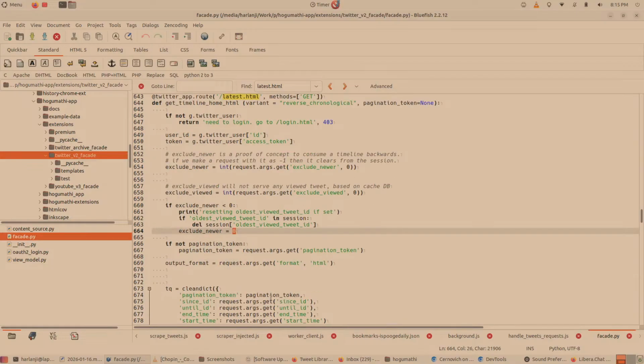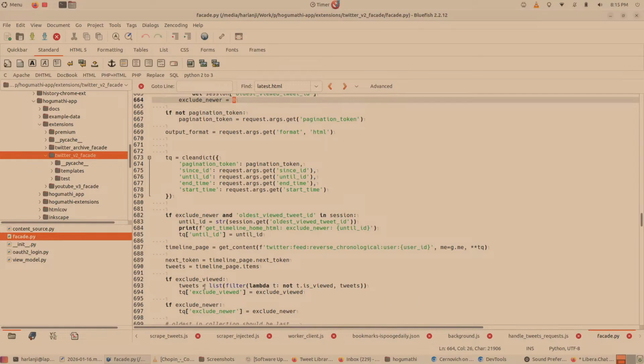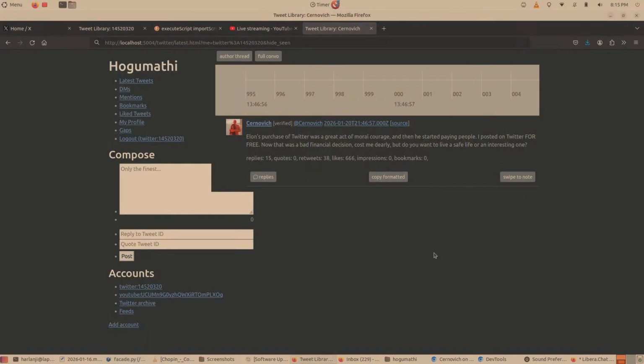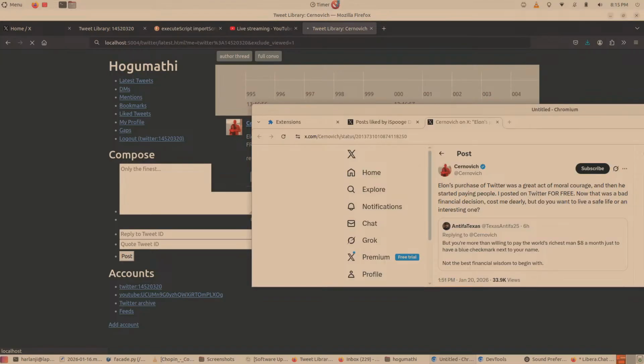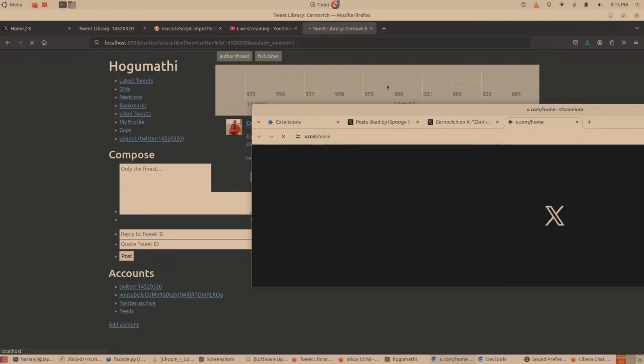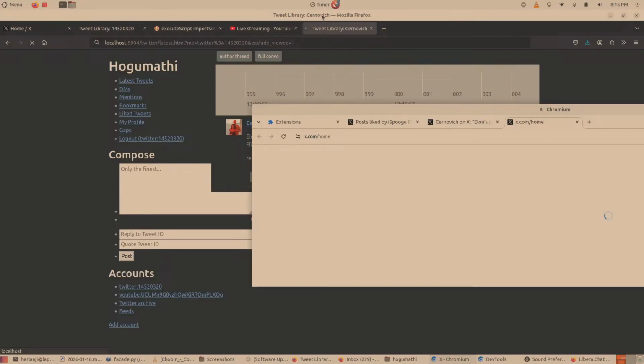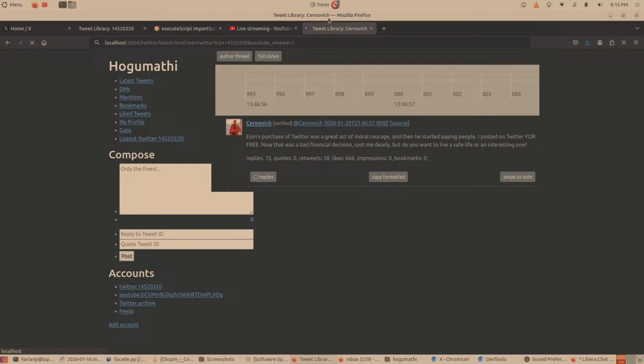So some of the hidden options: exclude viewed. Those blue tweets, if you don't want to see any tweets that you've seen before, you can do exclude viewed equals 1. And now on our timeline, it's going to filter those out, so we won't see any blue ones this time if everything's coded right. This is one of the last things I did, but I'm pretty sure this worked because it was a pretty easy thing to do. I'm already making it blue if we've seen it before, so I can't see why the hiding logic would not just work if that's already working.